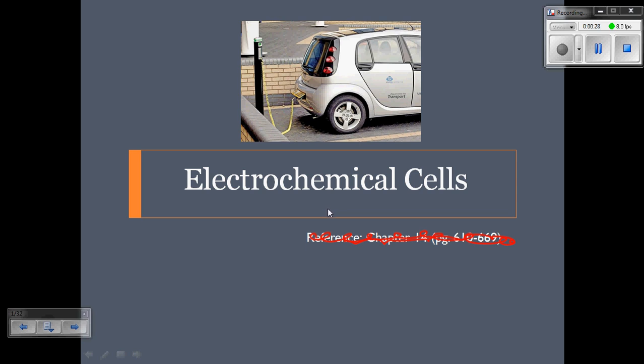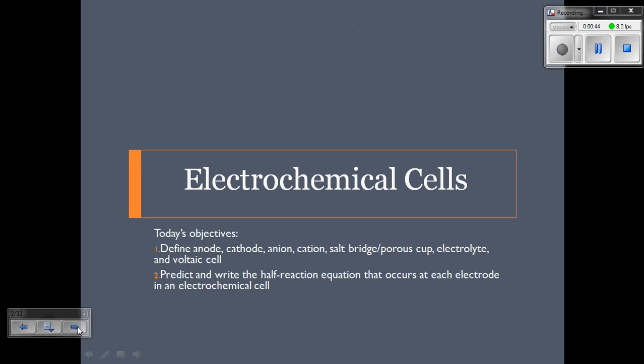Electrochemical, as the name indicates, these are cells that use chemical energy and convert it to electrical energy. So all your batteries, everything that powers your calculator, your watch, your cars, is a type of electrochemical cell. You have already studied one type, which is the Voltaic cell. In chapter 20, Voltaic cells are spontaneous, meaning cell potential for those is positive. If you're ever given a question of two metals and asked which one should be made cathode, the one with the higher reduction potential should be made cathode for the reaction to be spontaneous, or E0 cell to be positive.